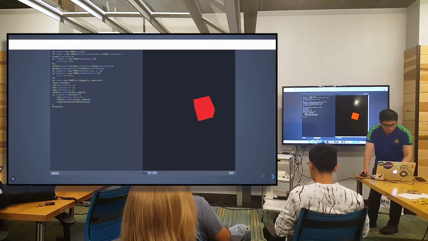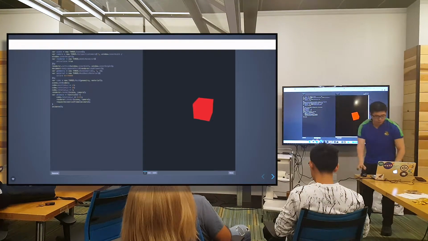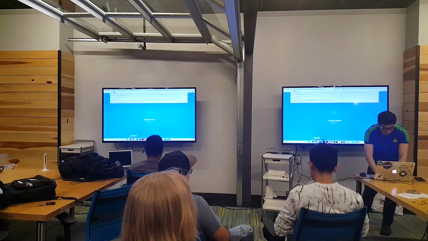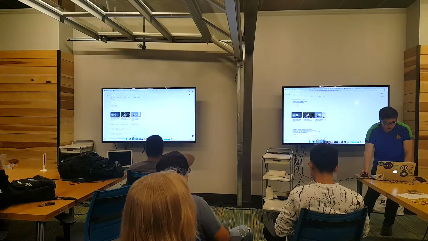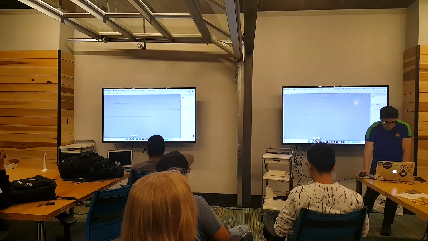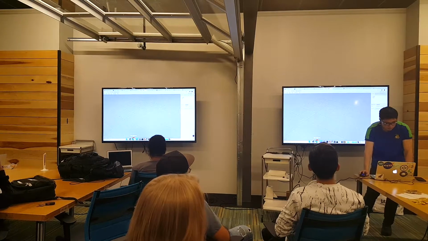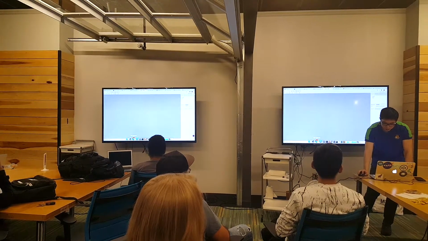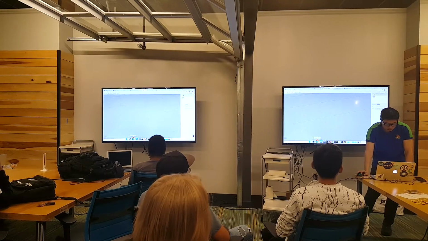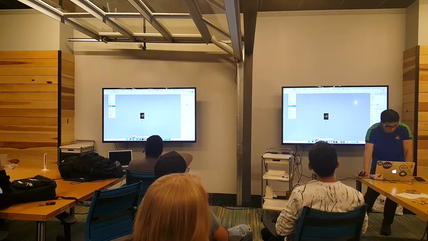And to give you a better representation of why you set the position here, let me show you this on 3jseditor.com. So this is kind of the scene that I just described. Make a new file. You can create a box, right? And then you can also add a camera.